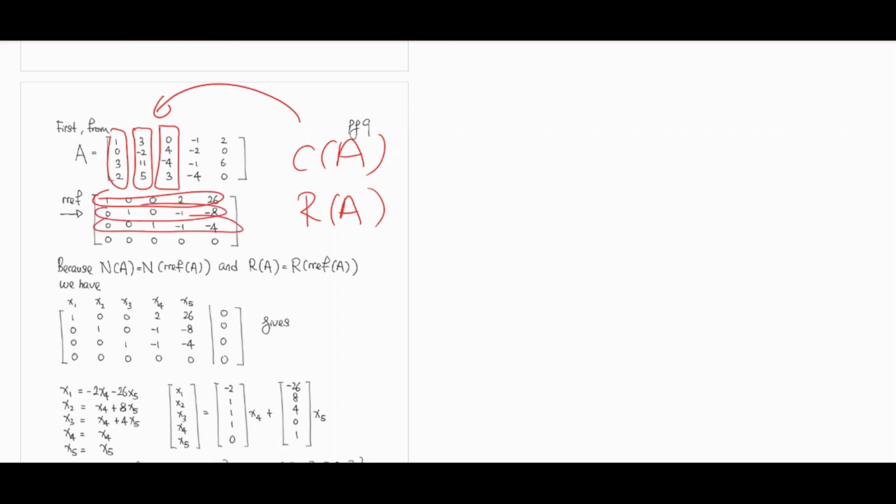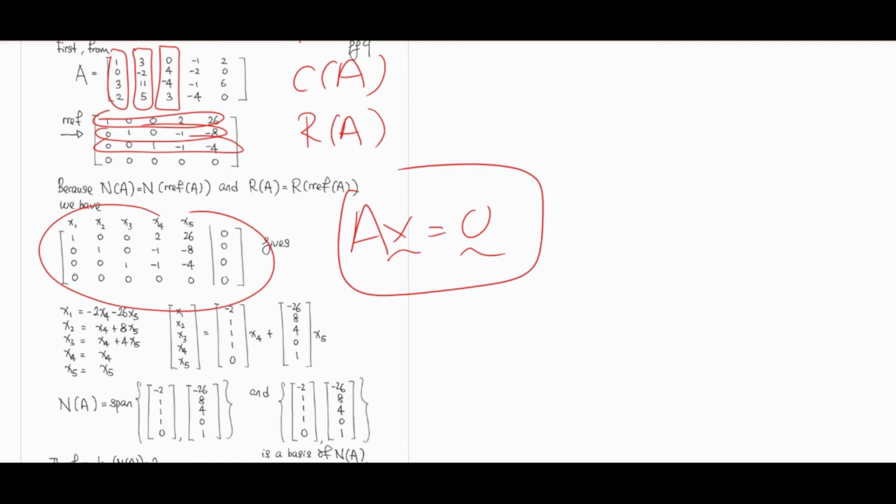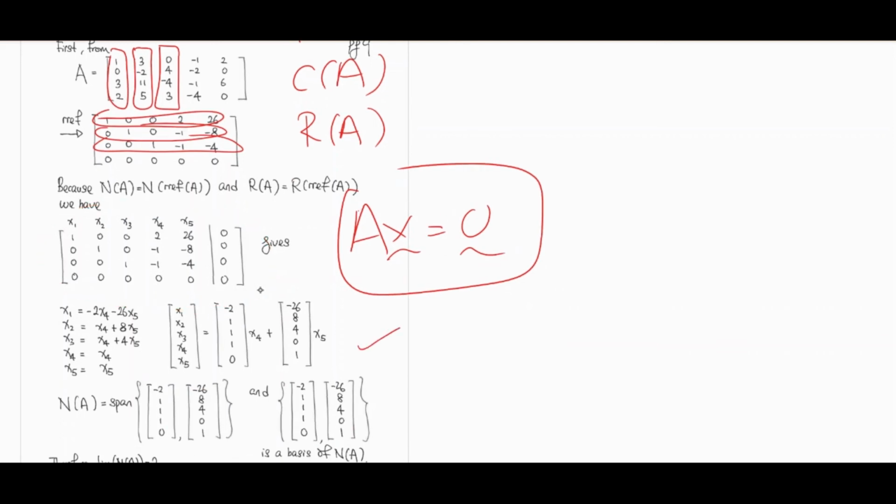Okay, for the null space, we have to look for the solution of the system, right? So if you RREF this matrix, the system, you get that. Look at this: pivot, pivot, pivot. So the free variables will be x4 and x5. This is a very important observation, and we're going to say a little bit more about that later. So: pivot, pivot, pivot, free variable, free variable.